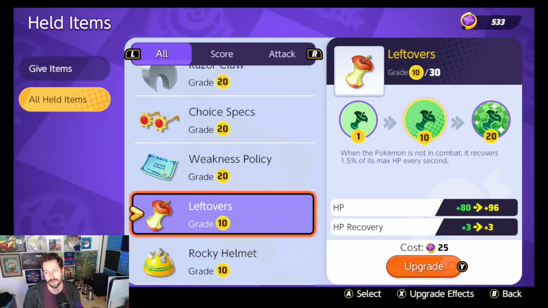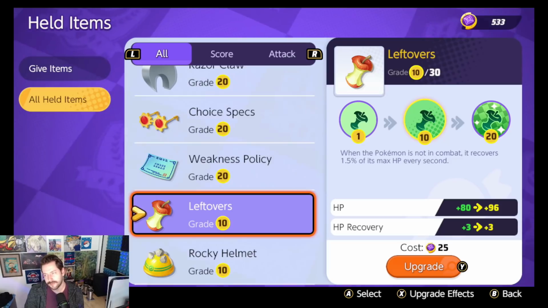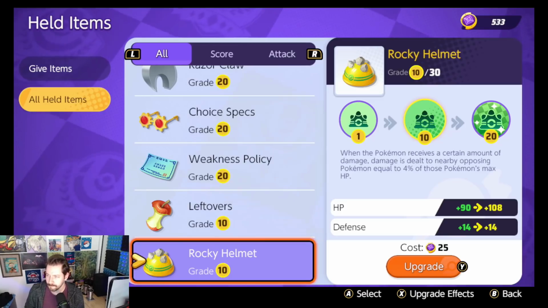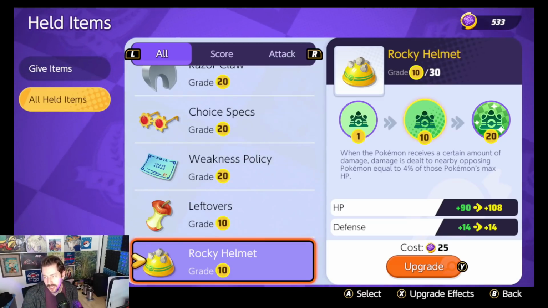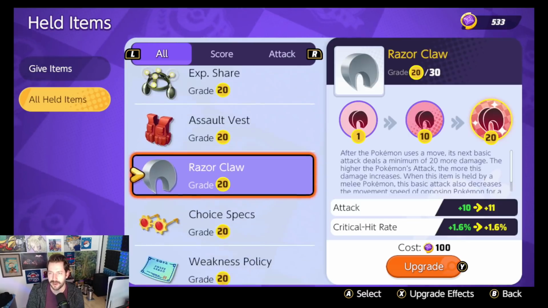Unfortunately, Rocky Helmet and Leftovers don't really work too well on anyone. Recovering HP while not in combat, there are so many ways to recover HP, and the time you want to recover HP is in a fight. So that I think is Leftovers' biggest issue. Rocky Helmet's biggest issue, I mean, getting HP and defense isn't bad, but its biggest issue is just that it doesn't trigger as consistently as you would like. I think both of these items need a little bit of a buff here.